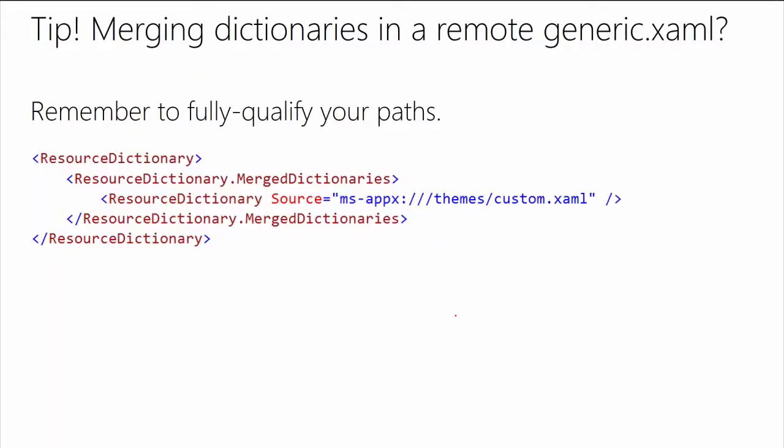Really nice. Absolutely. All right, the last thing is just a quick tip. If you are going to do that and you're going to have a generic XAML, and you've decided to break your generic XAML up because it's just too gigantic and you don't want to scroll for eternity, you might break it up into a resource dictionary. And if you're going to do that, that is fully supported. Just make sure that you fully qualify the source. Don't just use a relative source to access that. That's the only trick to remember there, and everything else is kind of magical the way that it works.